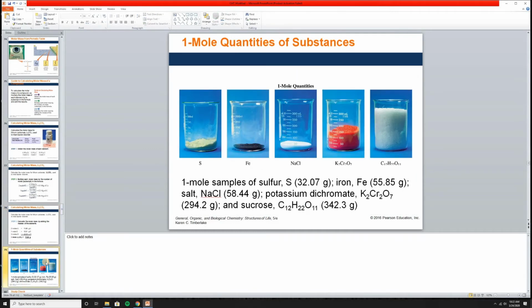So here's some 1 mole quantities of substances. So now this kind of goes back to the metaphor I was saying before, when we talked about how big a mole actually is, like how many particles we're talking about. Now, for grains of sand, it can't even fit on the Earth. But for things like sulfur, iron, NaCl, different sugars, they can fit in a beaker, that many particles. So that's how infinitesimally small these particles are, that 1 mole of them, Avogadro's number, can fit in such a small volume. So that's just for you guys to know.